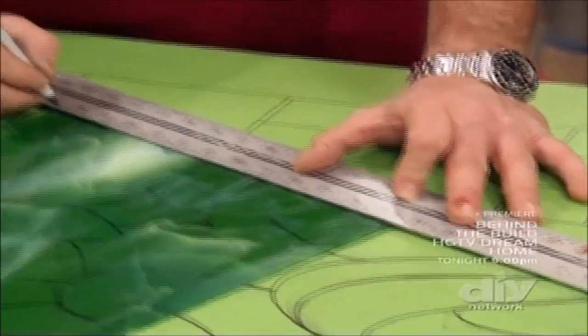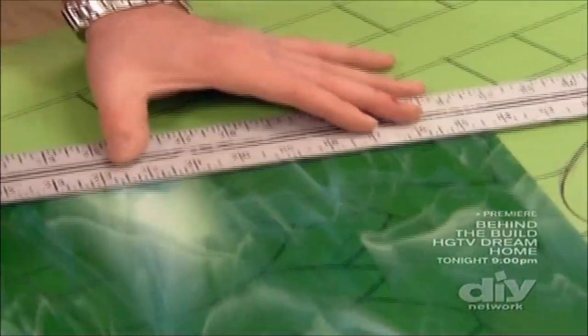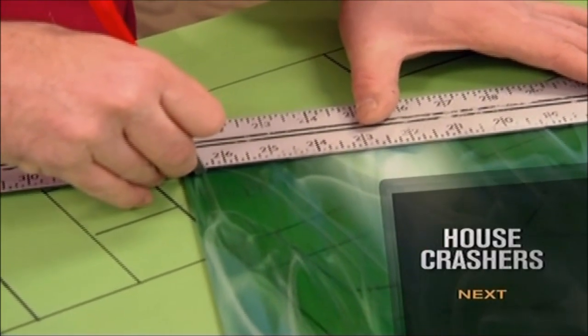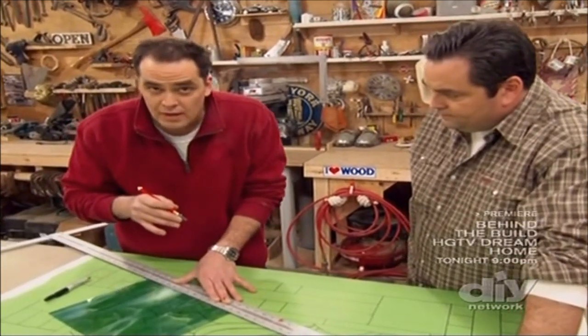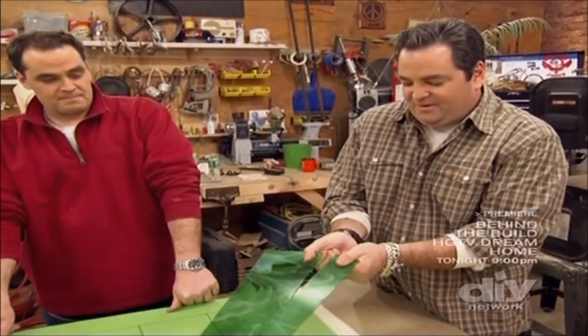Now, I make my mark with the width of the ruler, right? Now, there's my mark with my Sharpie. Now, I move the ruler over to make sure that the cutting head is on the line I made. Okay? All right, so now when you cut glass, you need to hear that little roller wheel scoring the glass. If you don't hear it consistently, you won't have a good break. Oh yeah, look at that, it's easy.